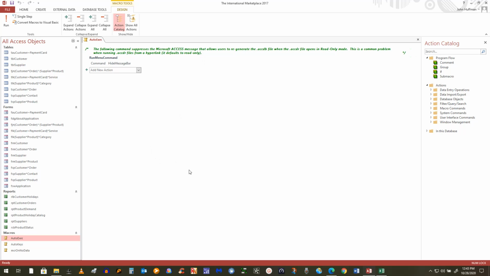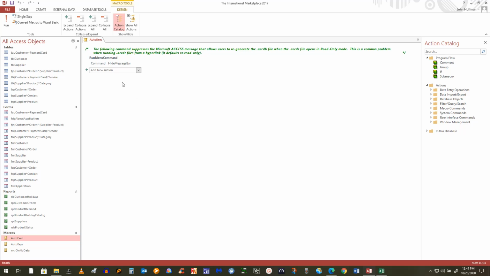What I'm saying here is maybe later on you have, say, a website and you want a hyperlink that's going to open up your runtime application. When you do that, it's going to try to open it up in what's called read only mode. And when it attempts to do that, Microsoft will realize, oh, this has been done as a runtime version. To do read only, I have to really have it in ACCDB. So I'm going to actually generate the ACCDB file, and then they've got a copy of your code. I don't know what Microsoft was thinking on this one. That's a very, very dangerous thing.